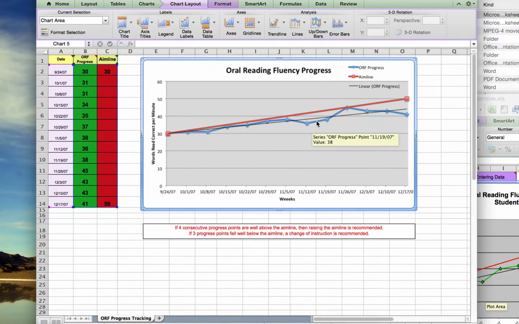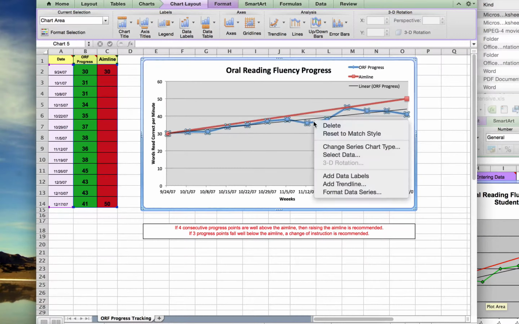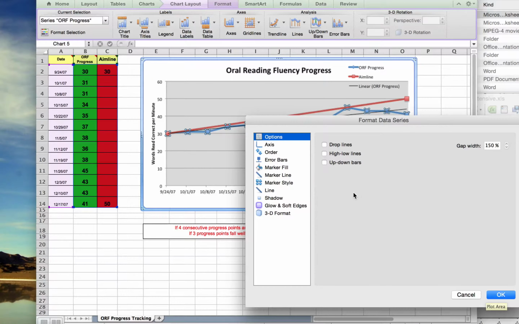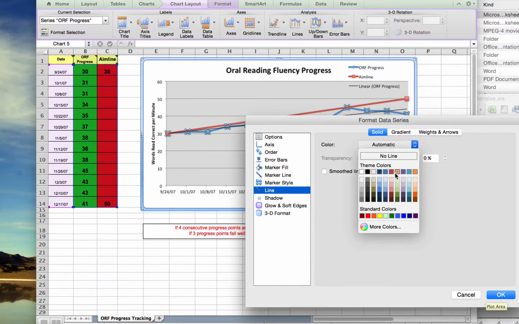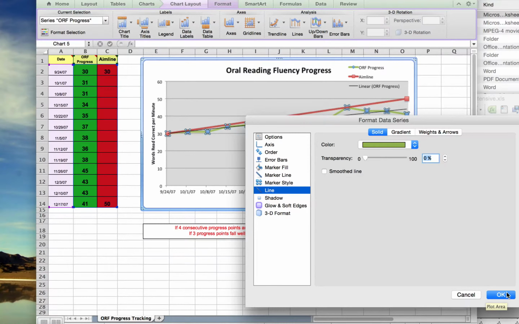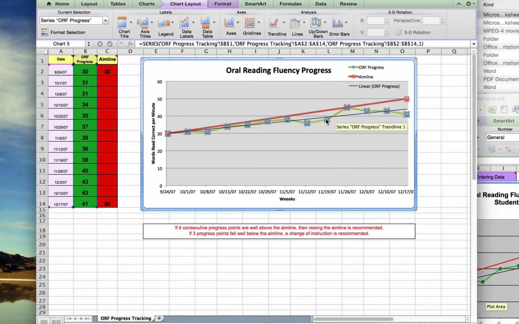After that, if you want to change the color of the lines, you can also do that. Again, control click or right click, and after that, format data series. You can select the line, and if you change it to a different color, you see the line will change color.